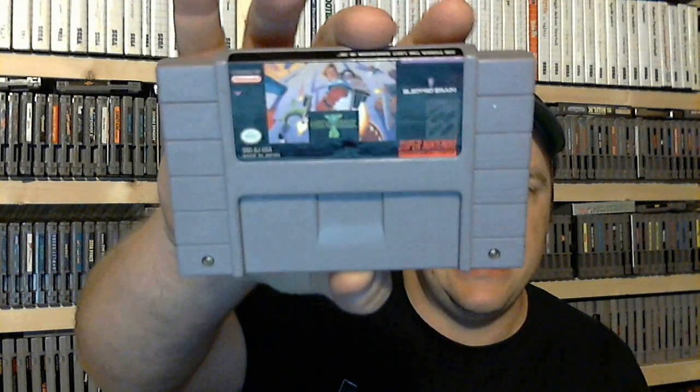Then, in another store, I believe it was in Wadsworth, Ohio, I picked up, what is this called? Jim Power, The Lost Dimension in 3D, and this was $2 even. So, yeah, major score there.